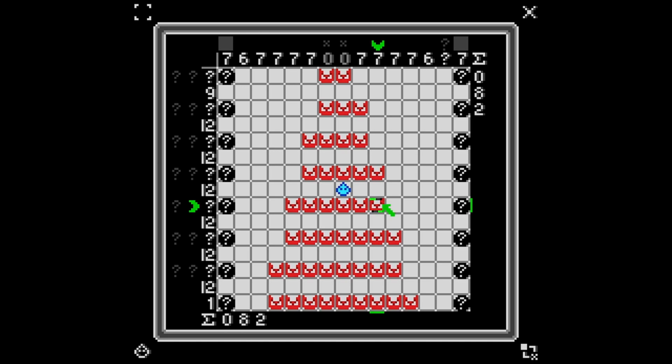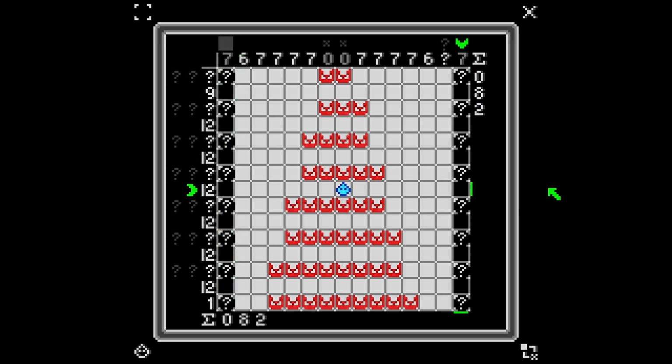Level 123. You can fill in these columns as indicated. And of course, we can't have walls in these places, since bombs need to connect to the crystal somehow. So no bomb can be walled in.